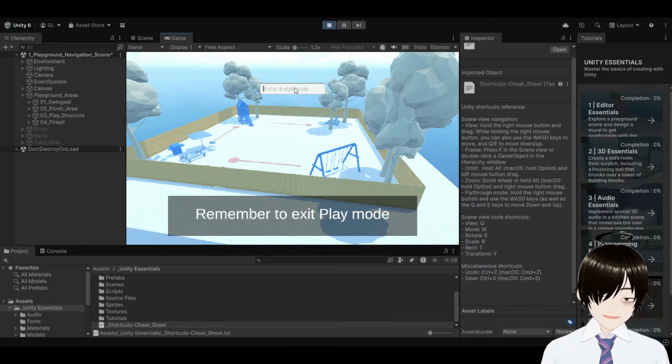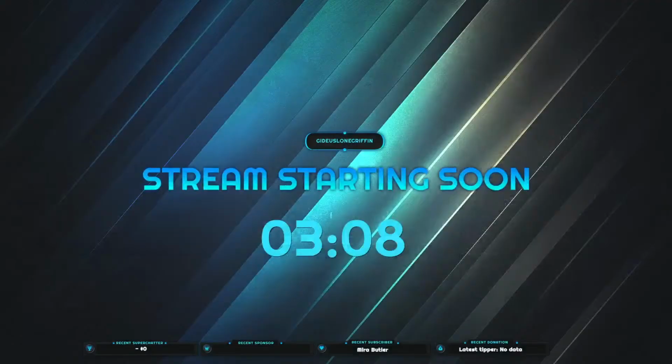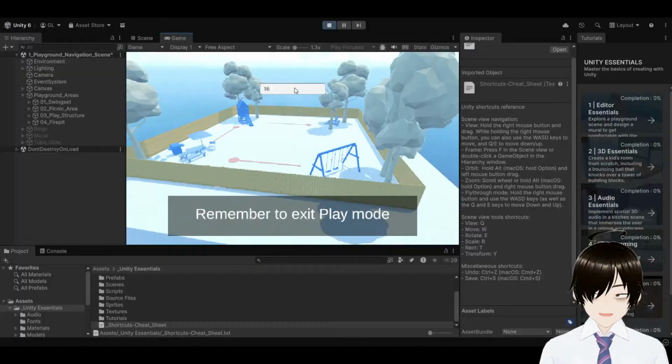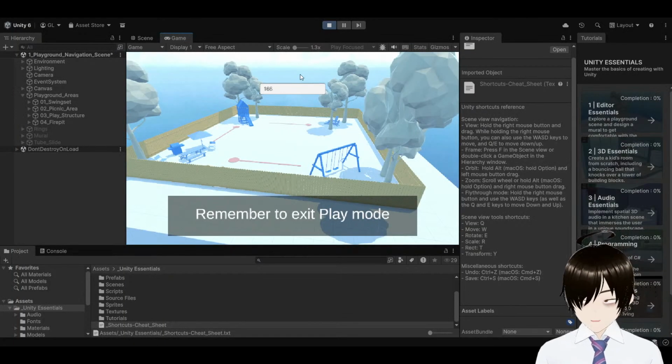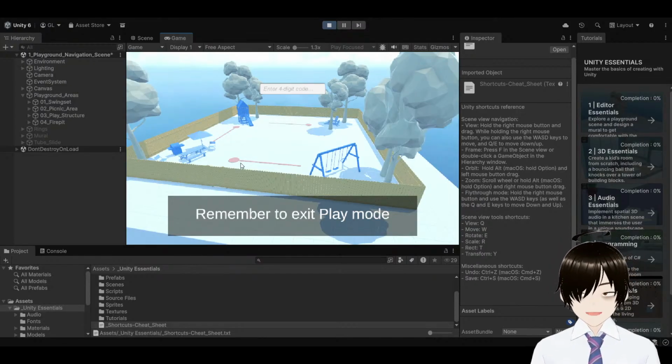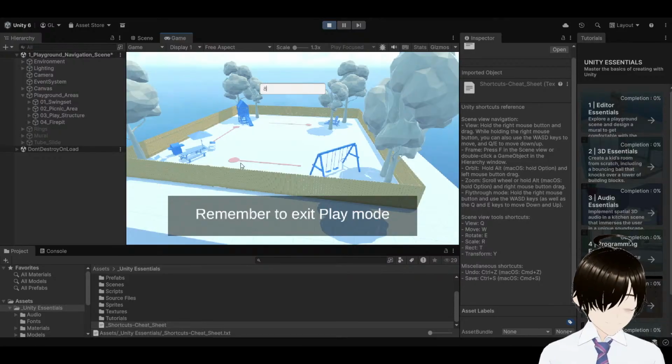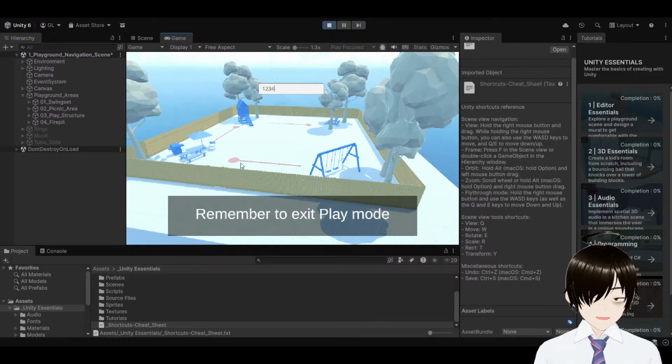Okay, we're going to enter some digits. Numpad. I used the numpad. It's working. 1, 2, 3, 4.